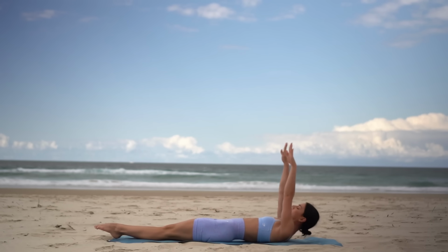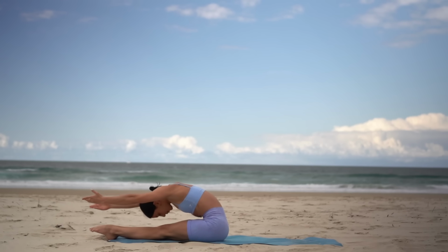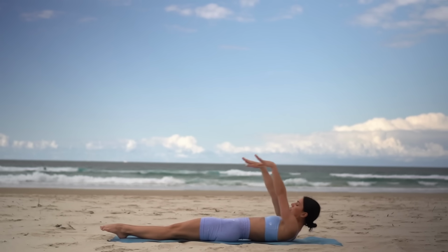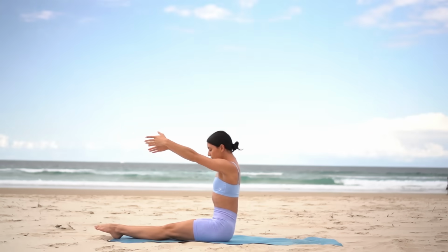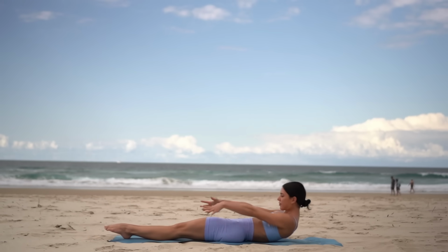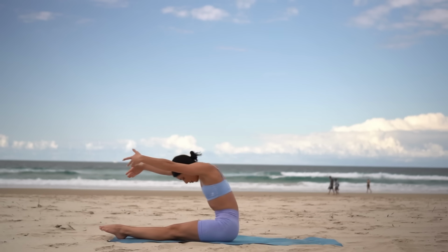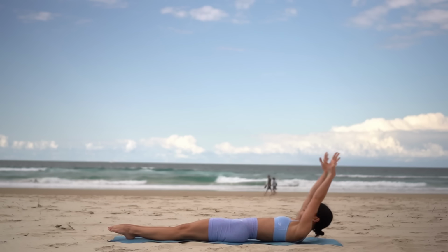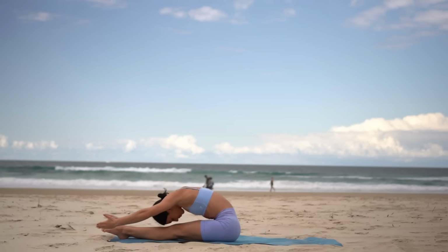Let's do our roll-ups. So inhale, roll up. Exhale, round over your legs. Inhale, roll back down vertebra by vertebra. And exhale, arms reach overhead. Keep going. Really squeeze your legs together here to help you. Doing this with as much control as you can. This is your last one.